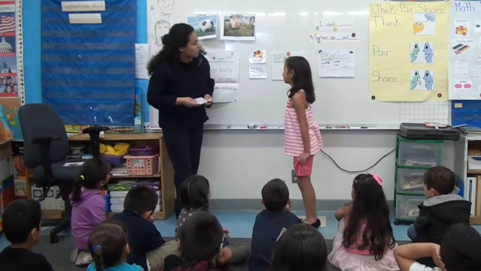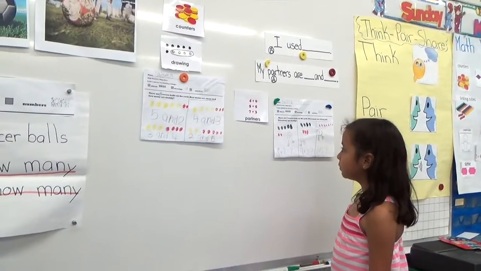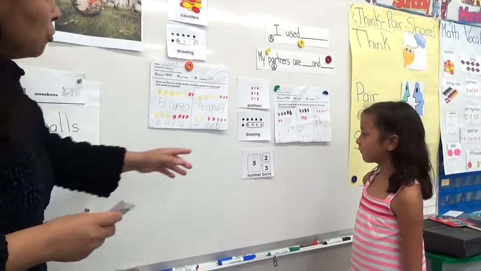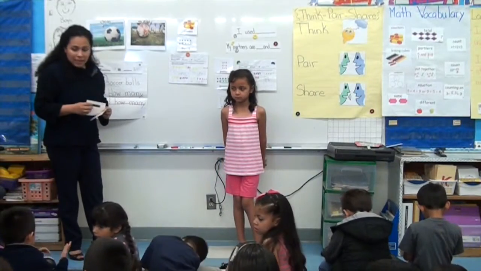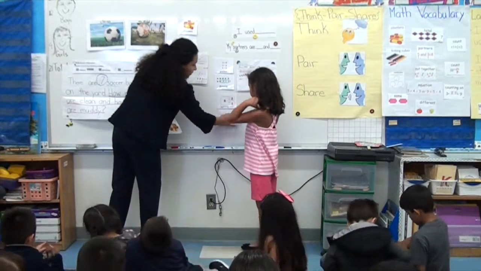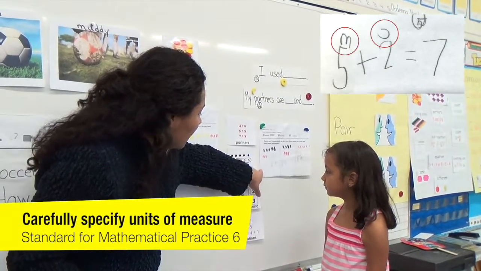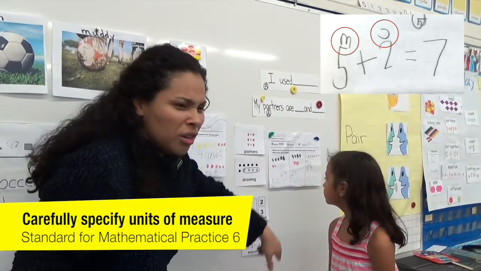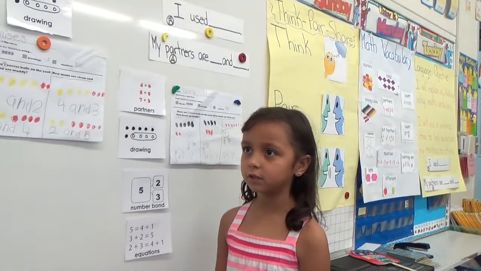So Daniela, can you tell me what you used to show your work? I used drawings. I used number bonds. I see that you use numbers. What do we call that? Equation. Daniela, did you use equations? You did, huh? Okay, so let's show that there. One more question, Daniela. I see that you have a letter on top of the 5 and a letter on top of the 2. What do those letters mean? Stands for if they're muddy or dirty or clean.